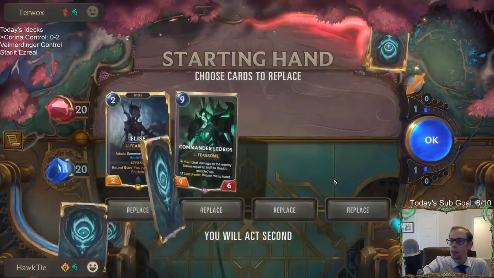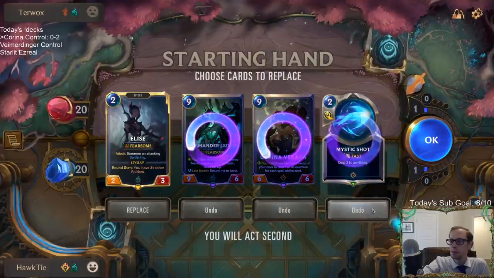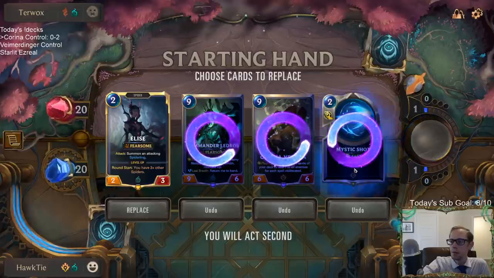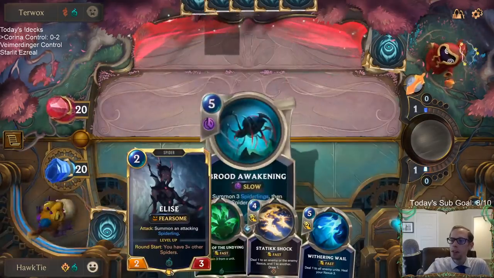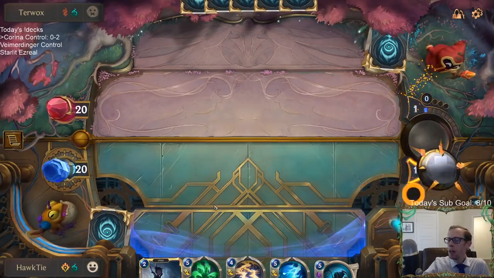All right, same matchup. I do like Mystic Shot at killing the 3-2 lifesteal. So they can't block, have the 3-2 lifesteal block Elise. We're not attacking. Or, no, we are attacking on turn 2. Never mind.